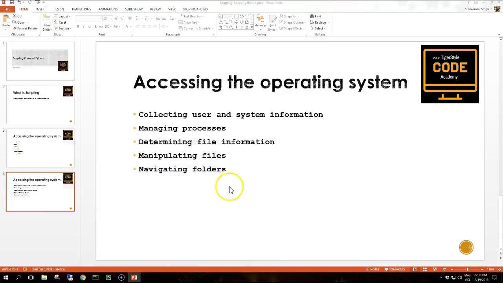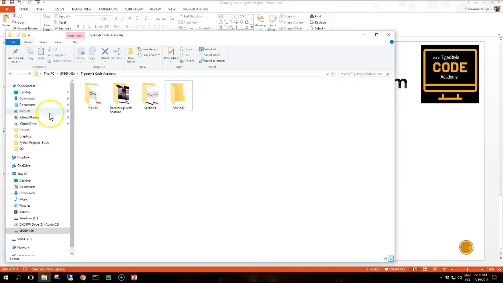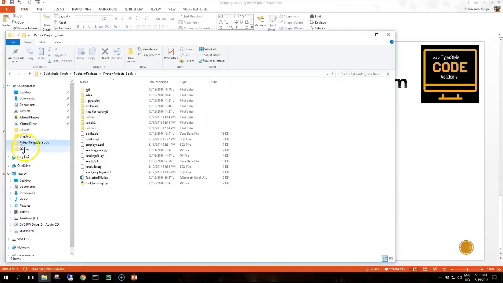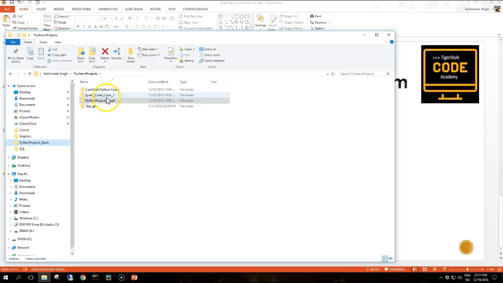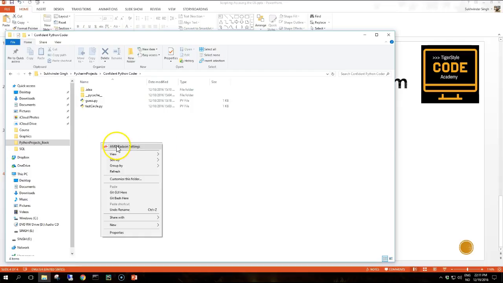To get the same result as I'm going to show, I'm just going to create some files. This is my root directory, so I'm just going to create a couple of files here.